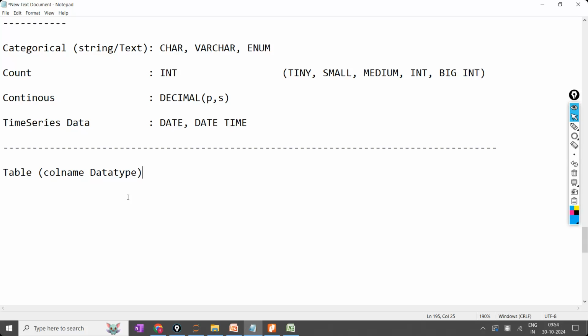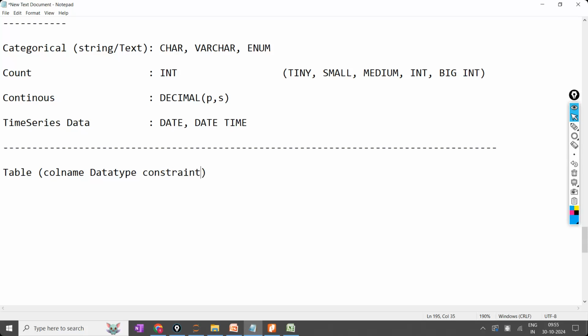A column cannot be assigned without it. It is predetermined, meaning you have to give it beforehand. Now, sir, if I don't give it, will it automatically take any data type? No, it will throw an error. It will not take any data type automatically. Next, coming to constraints.